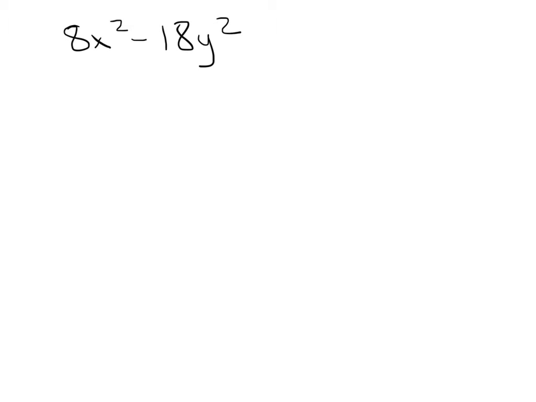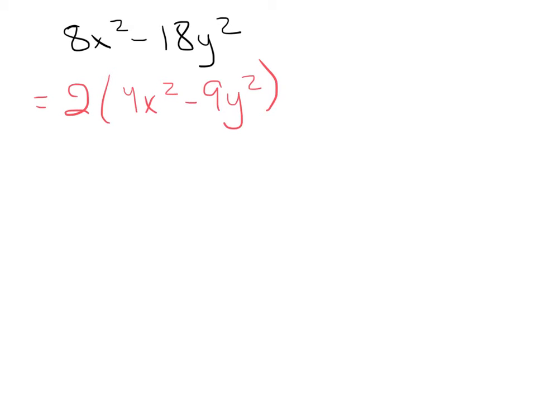So I want to think back to that very first rule we talked about, which is make sure that you are trying to find the greatest common factor to begin with. It'll make everything way easier if you remove that common factor prior to actually trying to factor it using any of the methods we've talked about so far. So for this one, you can probably see that there's a common factor of 2. So let's start there. So if we factor out 2, we get 4x squared minus 9y squared.